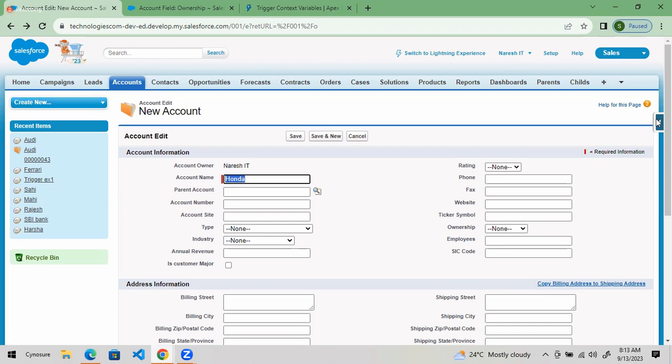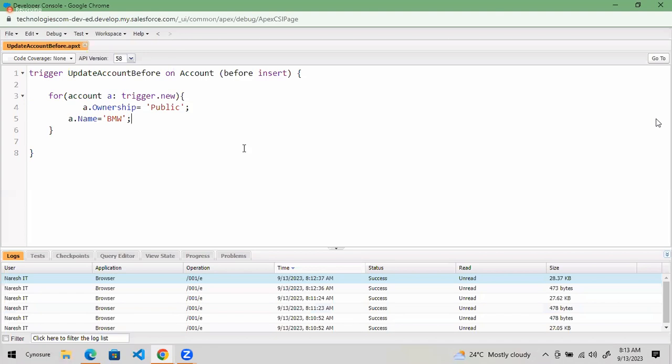See, what I am trying to do here: manually when you perform a DML operation, then perform this business logic. Before insert, who is doing? You are doing. When you are trying to perform a DML operation, before that I want to perform some other thing. That is the logic I am inserting here. You getting my point? Before I perform my DML operation, do this logic.